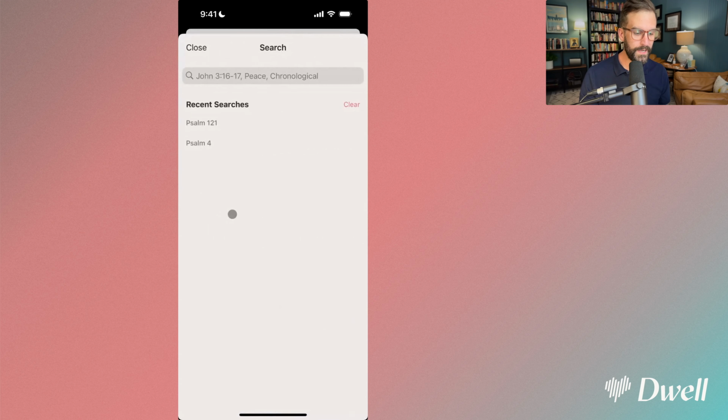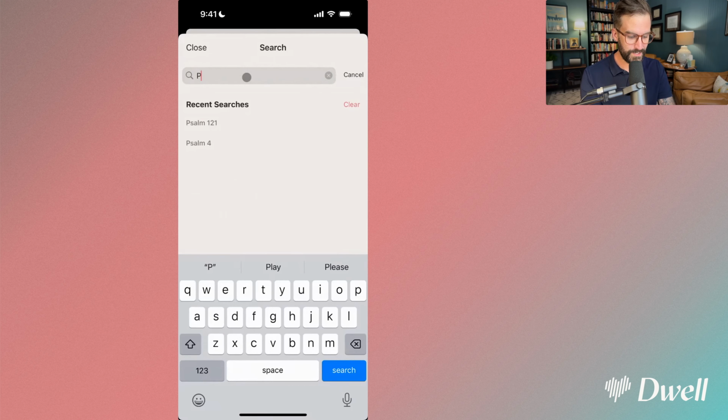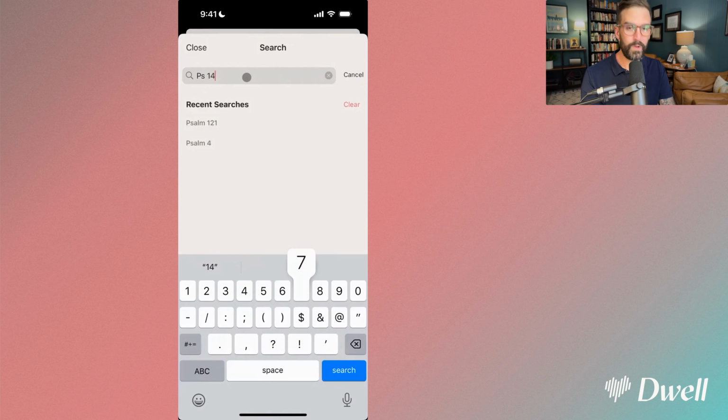Let's do one more, and here I'll show you just a few shortcuts. In Dwell, you don't have to use the full book name. You can just use an abbreviation. So if I just go PS, and now let's do Psalm 147, but we want to just do verse 4, which I think is one of the best psalms for children as they go to sleep, because it reminds them that the Lord knows the number of every star in the heavens and that He gives all of them their names.